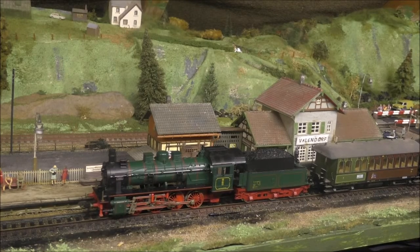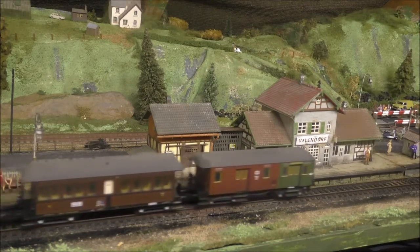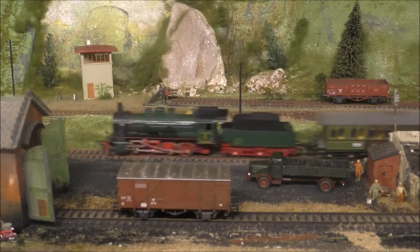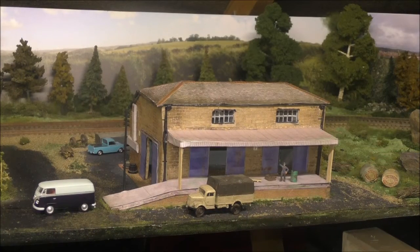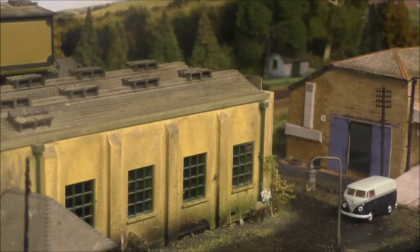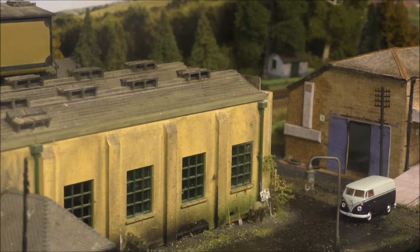Right, there's a train just about to leave Valendorf station now. Let's see how it's on its way. This is passing the first kit I made about a year ago, of the factory. But really I should be looking for a suitable location for this cottage rather than playing train, so we must go to another part of the layout, I think.